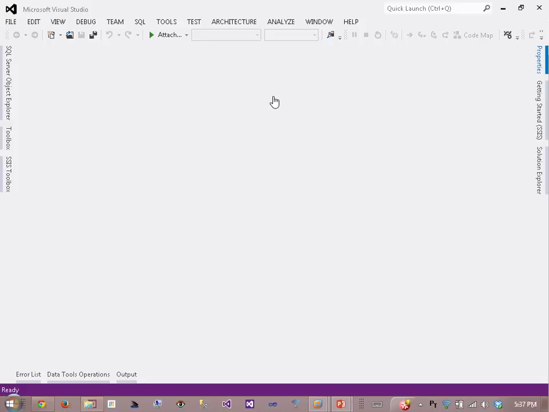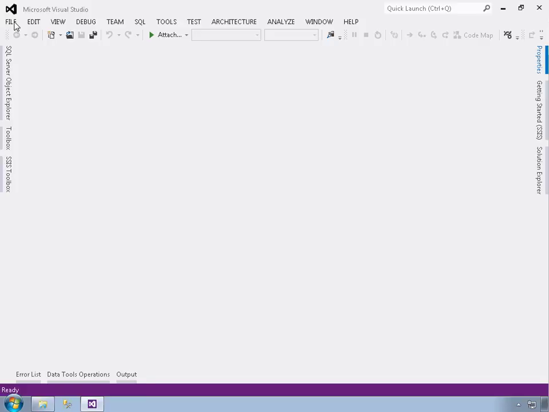In this example, I'm going to create a package that waits for a file to appear in a target directory, and then I'll notify the user that the file has arrived. Now, there are plenty of techniques for responding to external events in Integration Services, of which the technique I'm going to show you is only one. For example, you might want to use the WMI Event Watcher task in order to watch for a file to appear. So there's lots of ways that you can do this sort of thing.